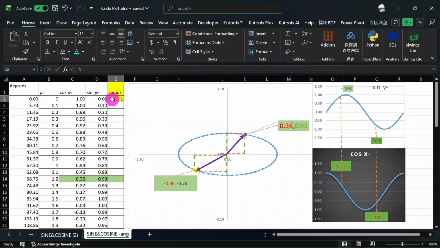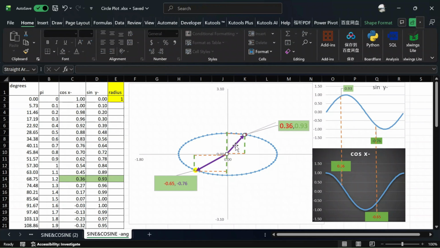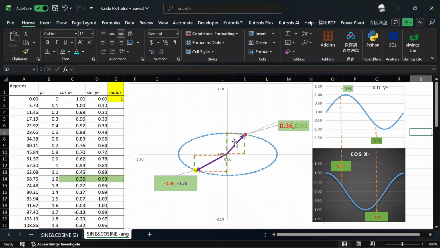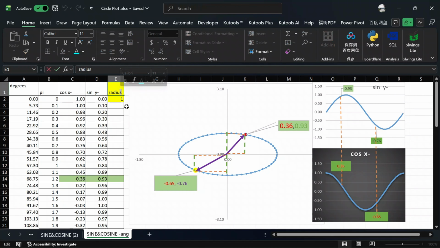Anyway, because it's a unit circle, it's very convenient. Any value can be directly assigned. For example, if you're referring to the hypotenuse, the hypotenuse definitely equals the radius. So here we can write something down: hypotenuse equals the radius, and then it's easier to calculate the sine, the y value.